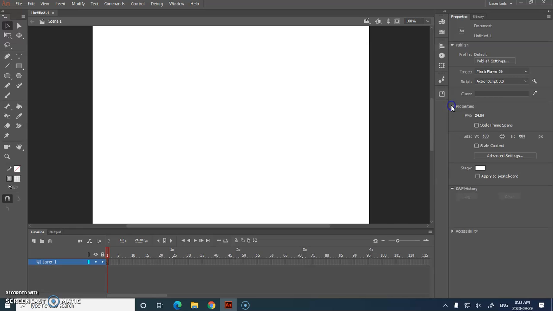if it's not open, you can twirl this open. That's what it's called when you click on these arrows or triangles and you want to open them. So here we've got options to change the size of the stage. We're not set just because that's what we picked at the beginning. So let's change the height of this to 200.